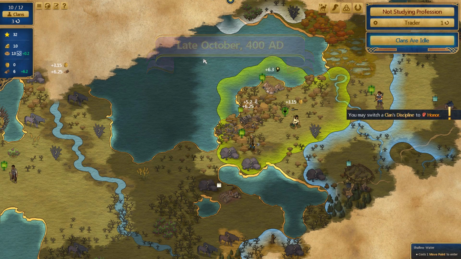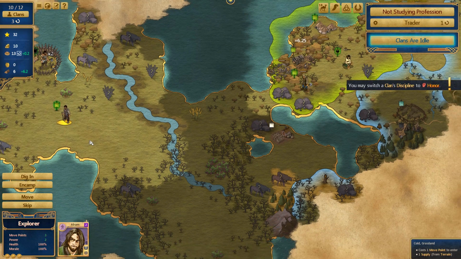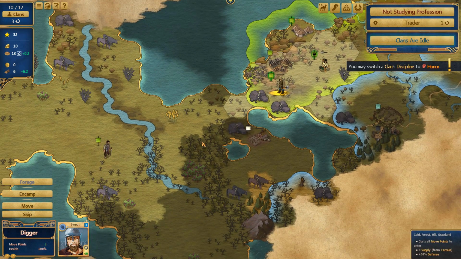October 400. Okay, late October, so we're heading into winter now. Gonna have to be kind of careful. Might need to pull this explorer back a little bit just to make sure. Never mind. I'm the Slavs. I don't have supply.